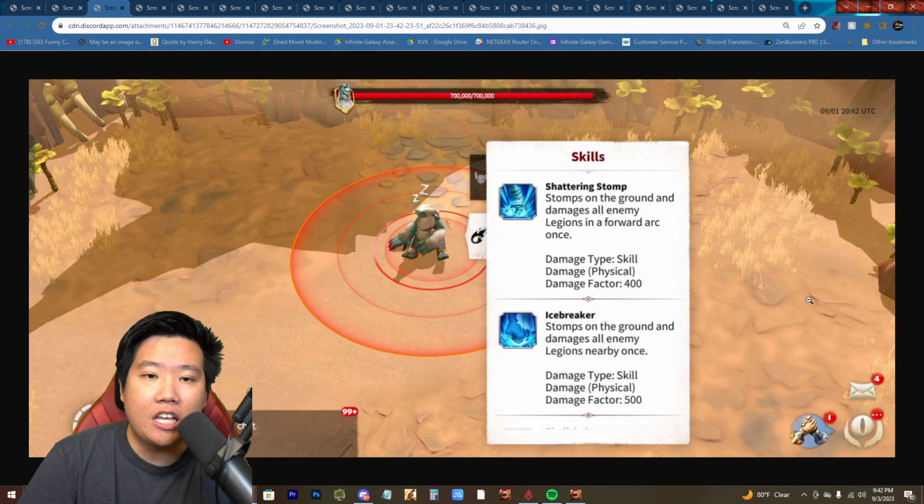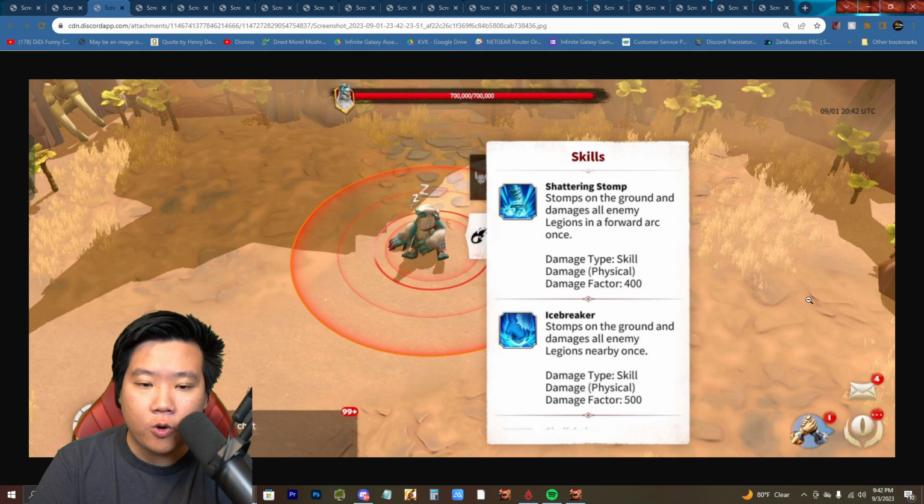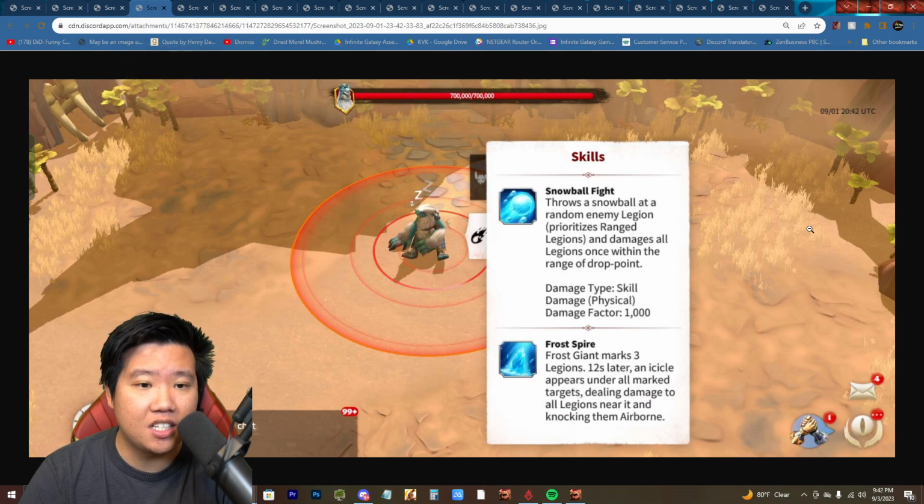Now, Shattering Stomp stomps on the ground and damages all enemy legions in a forward arc once. Again, AoE forward arc, so you kind of want to be out of range whenever these skills are activated. Icebreaker stomps on the ground and damages all legions nearby once. So I guess maybe this one is more of a circle AoE. Damage factor of 500. So there's a lot of damage from the Frost Giant, as we can see.